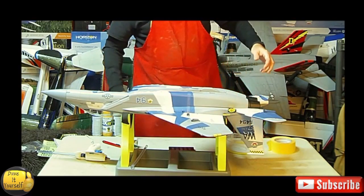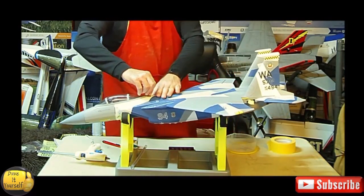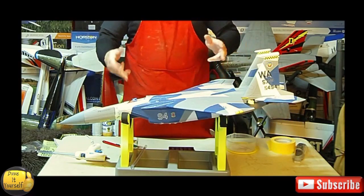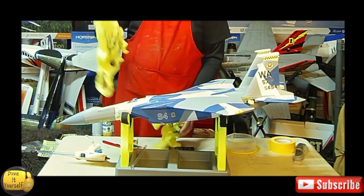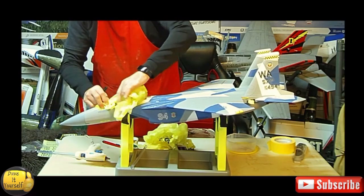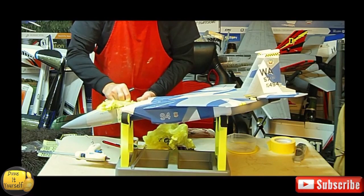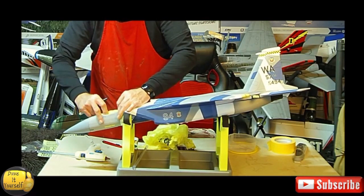Now, before we can paint anything, obviously we need to work on this cockpit off. We'll address that later. But while the cockpit is off, we can address one of the other main problems, which is too many holes. You're not going to hear me saying that a lot in life, but in this particular case, it is true. So to cover those up, we're going to use some Dollar General bags. All right, so let's grab my Sharpie here so it can help shove stuff in. And we'll just use these types of bags to do the work we needed to do. You know what I'm saying?